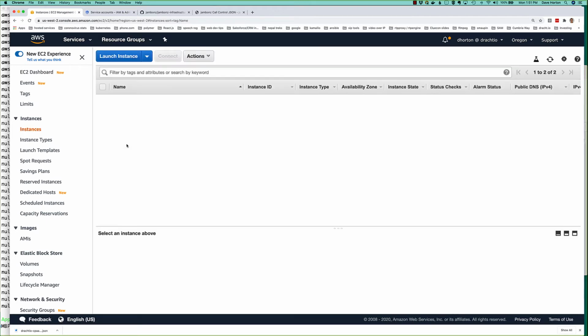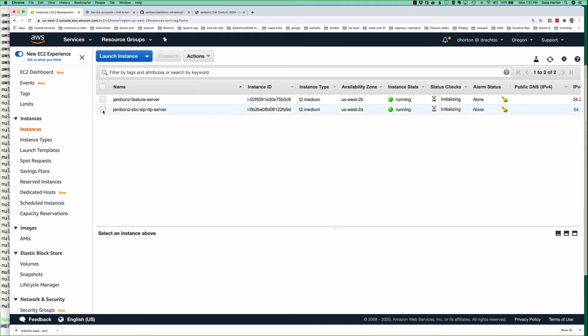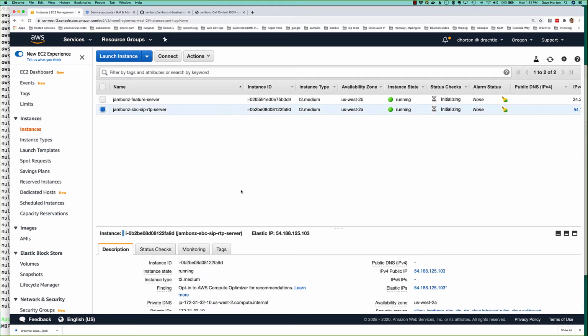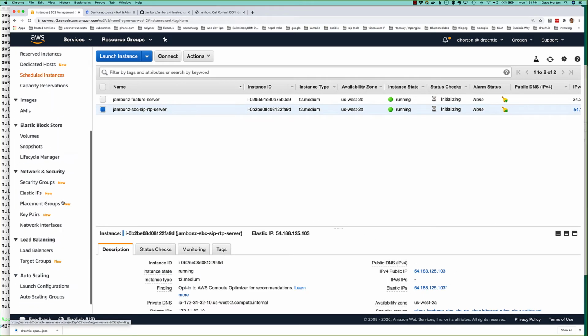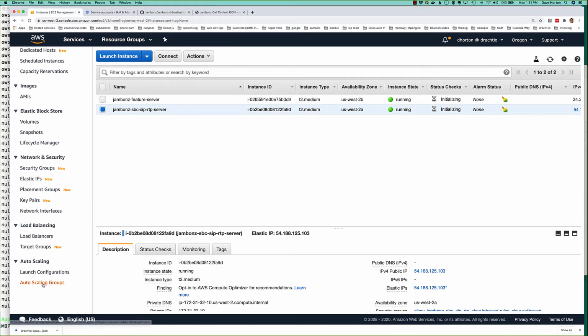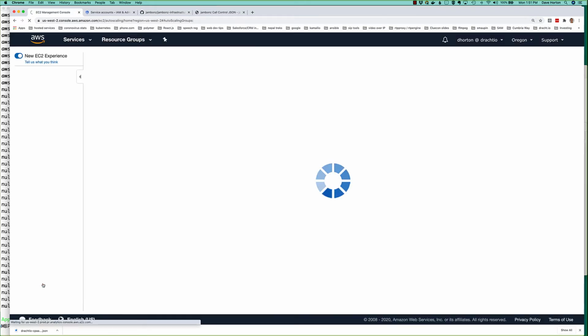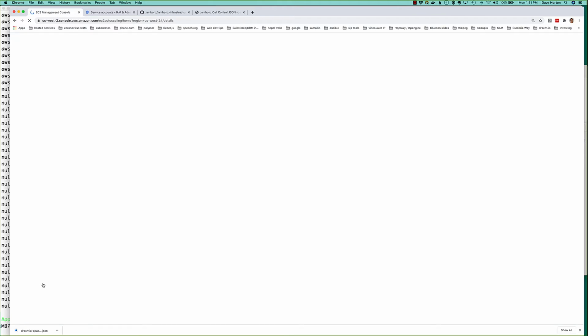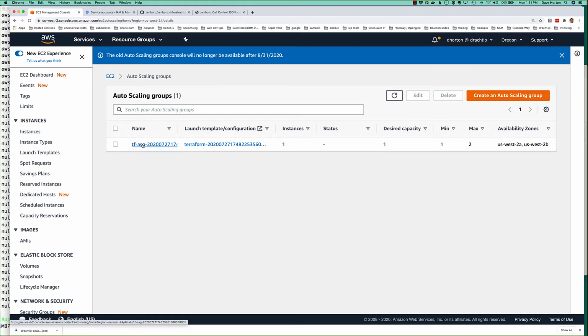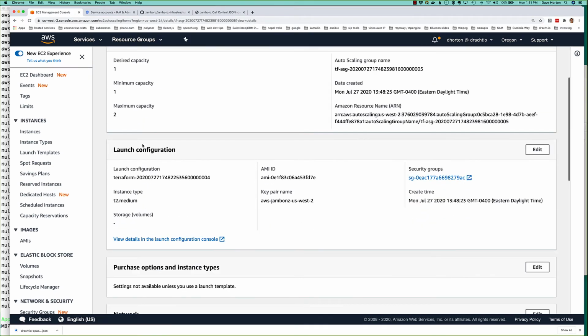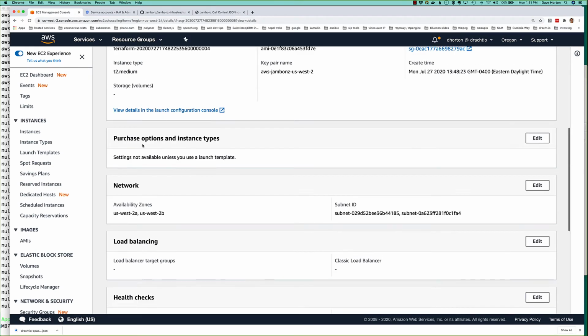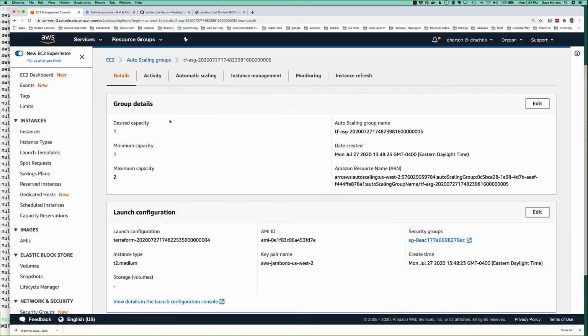We'll bring that up and we can see one is a feature server and one is an SBC that has both SIP and RTP signaling. It is possible to split those, but in a dev test cluster, I keep them the same. We've got an elastic IP associated with the SBC. We've got an autoscale group that the feature server is running in. Take a quick look at that. I've got a placement group that's associated with that and so forth.